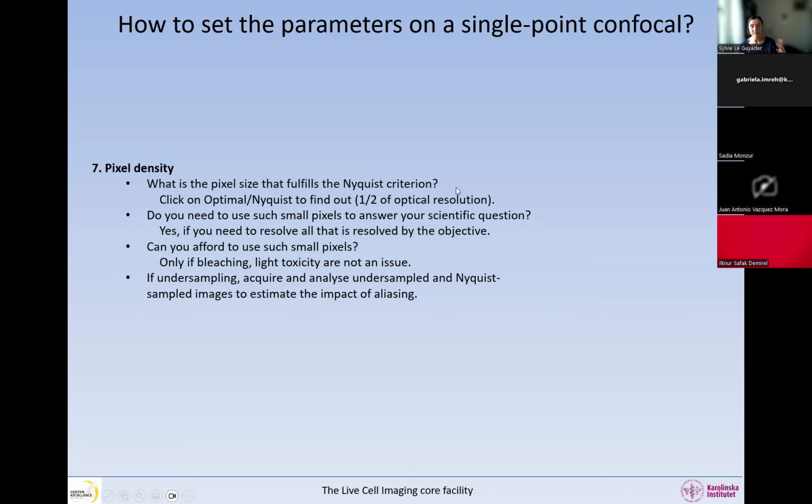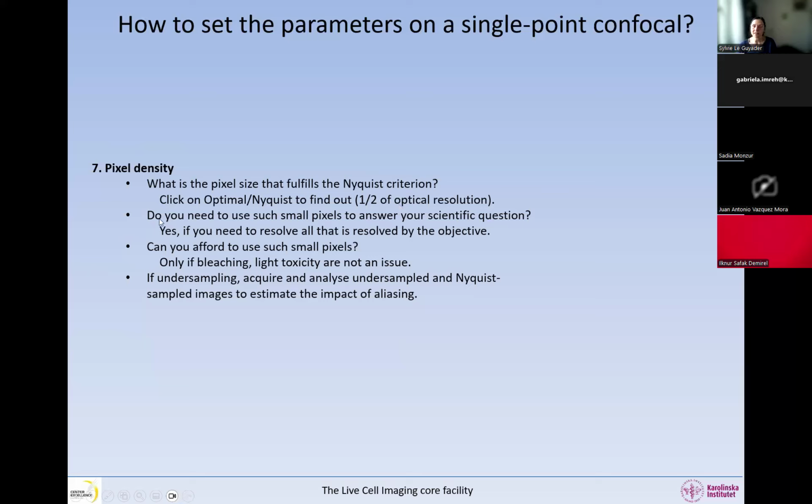So this objective, the wavelength, and the scan area. What is the pixel size? Well, all you need to do is click on the optimal button, the magic button, and then you will find out. So the software automatically sets the image pixel size to about half of the optical resolution, and as you have seen, there are different calculations. It's okay, it's about there.